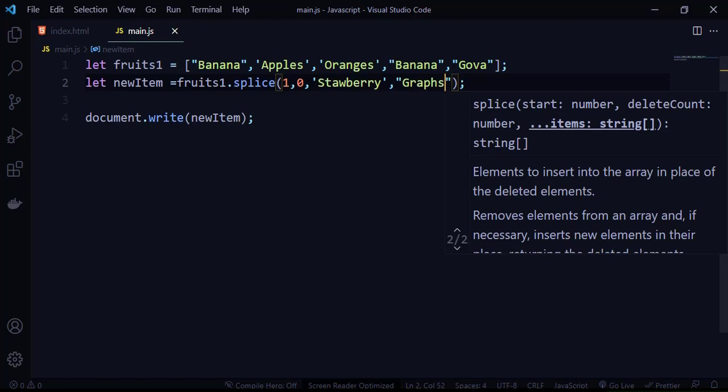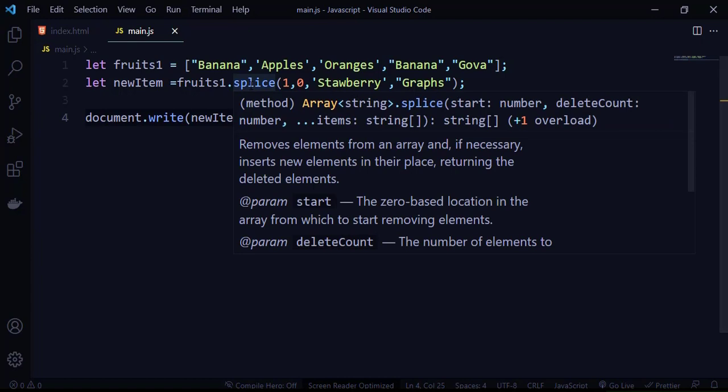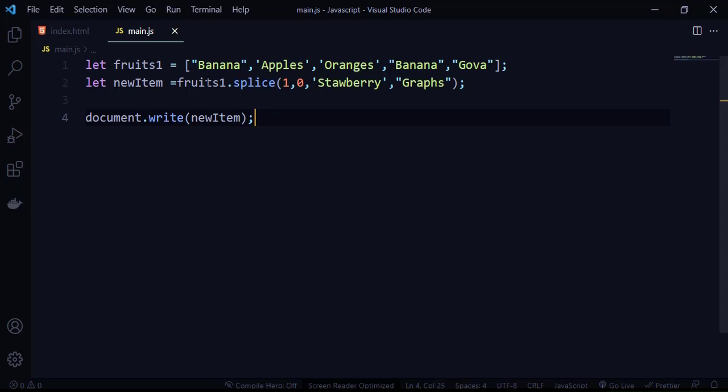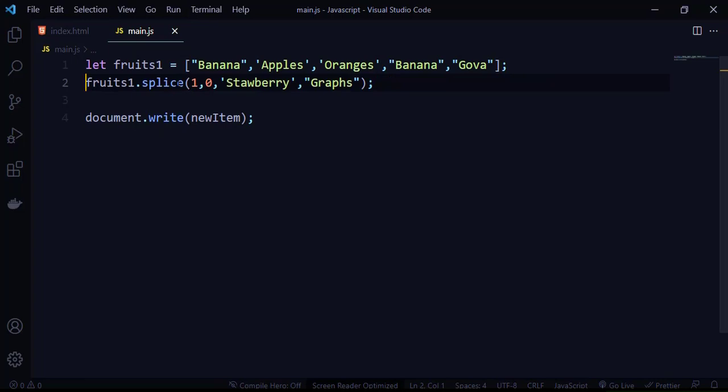So when I save and refresh, there is nothing here. Remember, as I said, this splice method is not going to create a new array. It's going to deal with the actual array. So here, if you create a new variable, you're going to store them into this new variable, right? So we are not going to create any new array. There is no need for you to have another variable to store the value, because you are going to make changes in the actual array. So for that, we are going to use fruits.splice as a method. This is the starting index. So the starting index is 1, that is APU. How many elements do you want to delete? I don't want to delete anything. That is the reason why there is 0. But I want to add these two elements into the array.